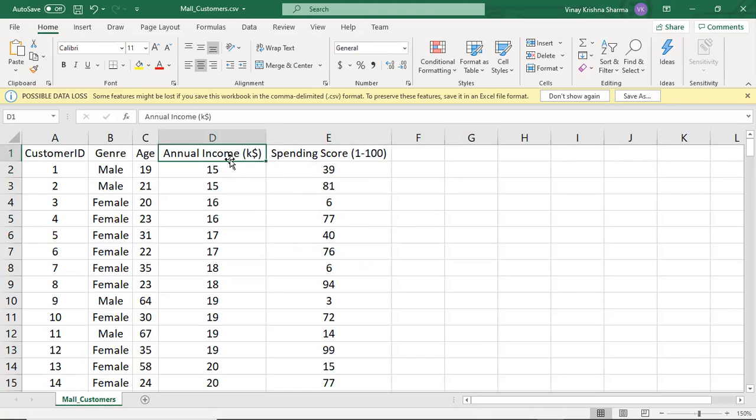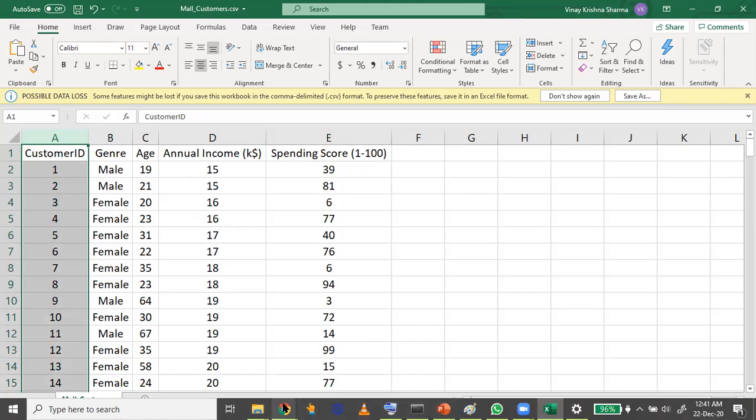We can also take into account the gender and the age, which is maybe left out for you to work on. But for this particular implementation, we'll just be looking at annual income and spending score, which is column number 3 and 4. Anyway, the customer ID is just a serial number. It does not count as a feature. It is not playing any role in defining which cluster any customer should fall in. So we can completely ignore this customer ID as it is not a feature or an attribute, right?